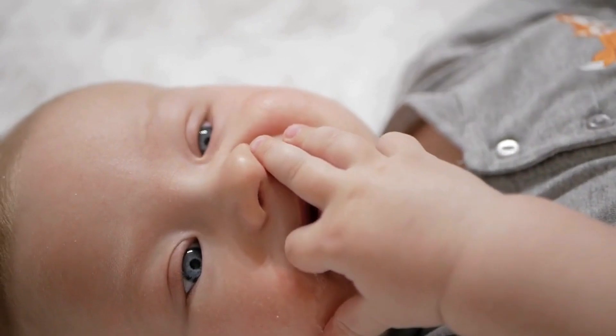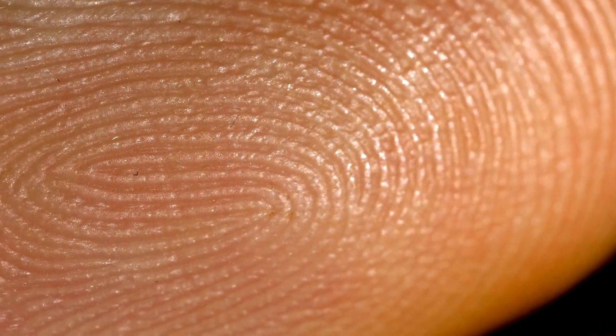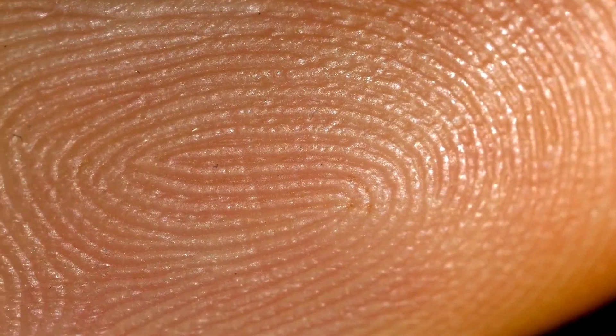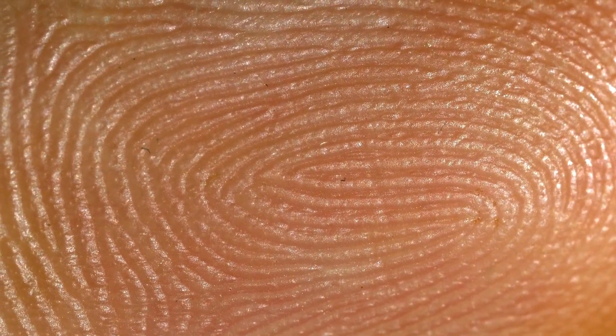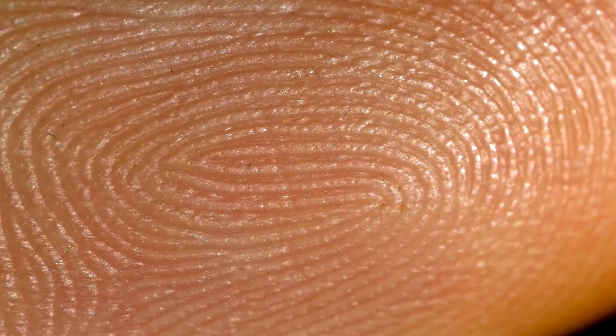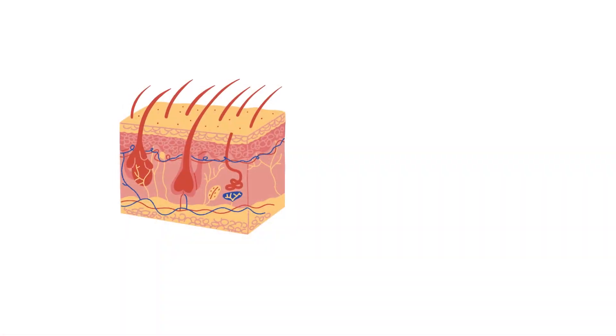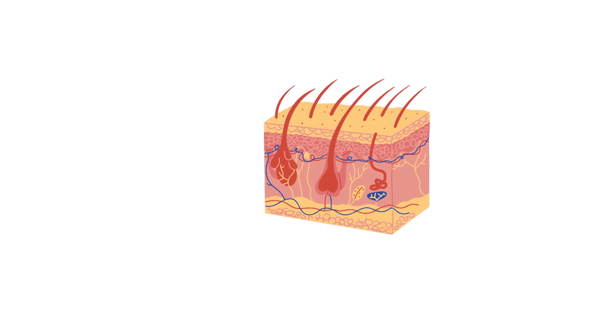The inner dermis layer and the outer epidermis layer. The inner dermis forms earlier from mesoderm embryonic tissue. This layer supplies blood vessels, sweat glands, hair follicles, and nerve endings to the skin. The rugged dermis provides overall thickness and strength. Then a bit later, the epidermis starts growing on top as a sheet of epithelial cells. This outer barrier will eventually contain connective keratin to provide a waterproof seal for the body.